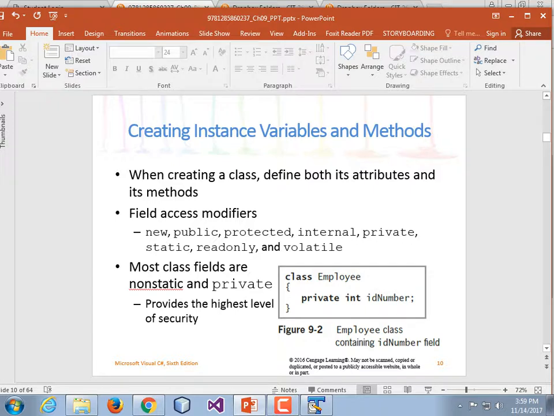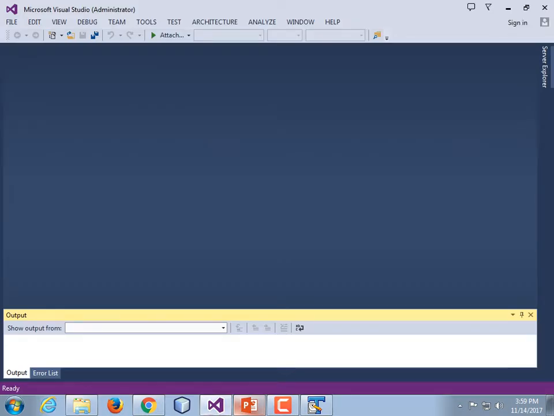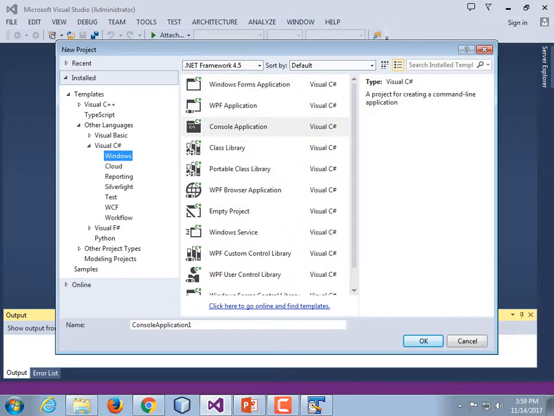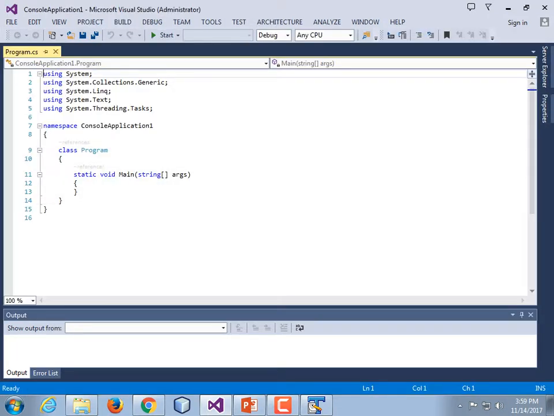But now we're going to give our class a piece of data, an instance variable. And this would be about the time that we actually want to pop this open. So I'm going to do File, New, create a new console app. Realistically, we should put every class in its own file.